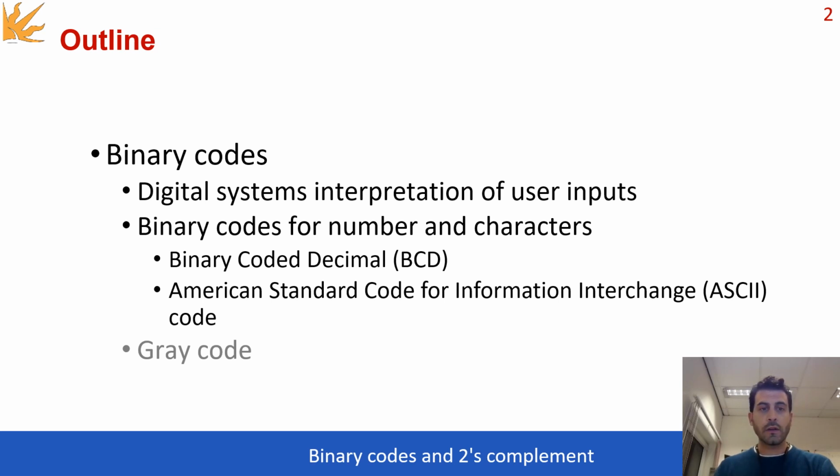And we're also going to focus on some specific binary codes, the most prominent ones being the binary coded decimal, or otherwise called BCD, and the American Standard Code for Information Interchange, otherwise known as ASCII. Now, part of this series is a gray code, but we're going to focus on that in a separate video, which is going to be the last one for this week.